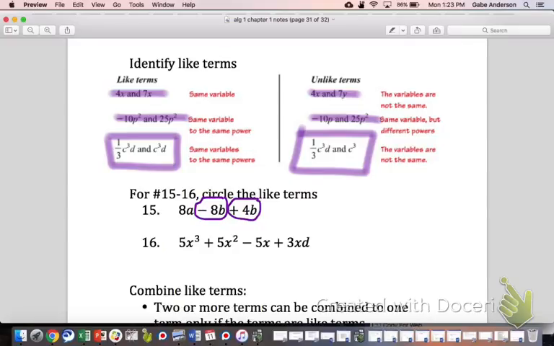So Paige is definitely correct. She's done a great job, and you did a really good job explaining why you picked that answer too. It's well done. So there are none for number 16. There are no like terms there for all the reasons she said. Do you have any questions about that? I'm happy you seem confident. Okay. So now we are going to do something with this like term stuff.